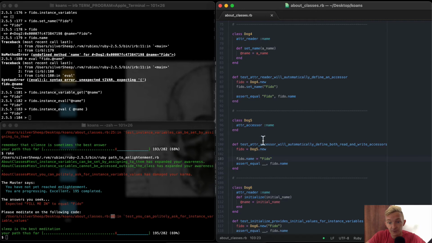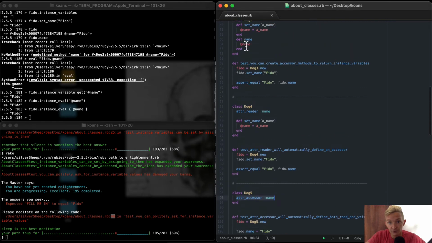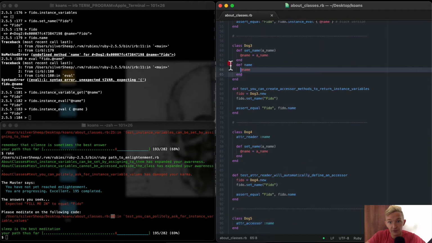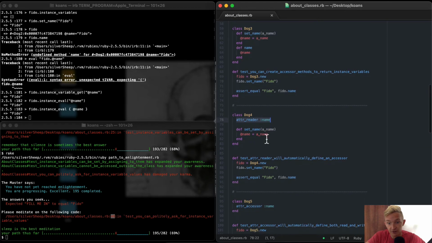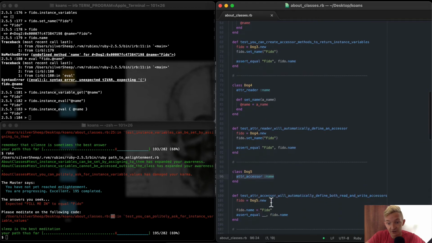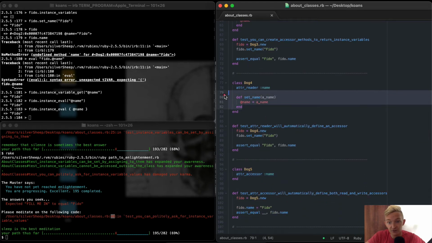Well, the class, which is this guy, has only this code in here, right? You'll notice that up here you had a set name and then a respond name. And then here on attr reader, we made it so that you didn't have to set the name with a 3-line function. You just do attr reader. And then there's attr accessor, which makes it so you don't even need to do the set names.